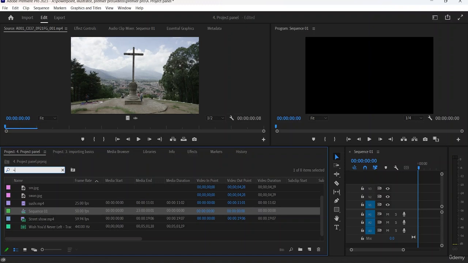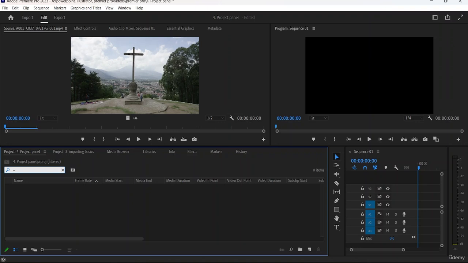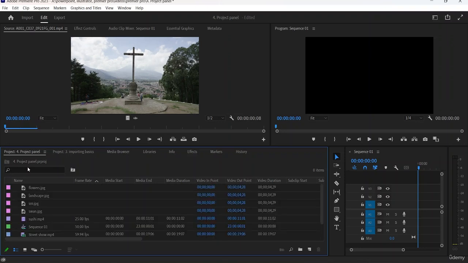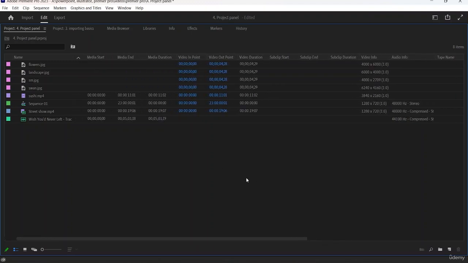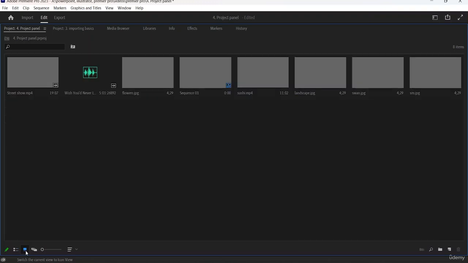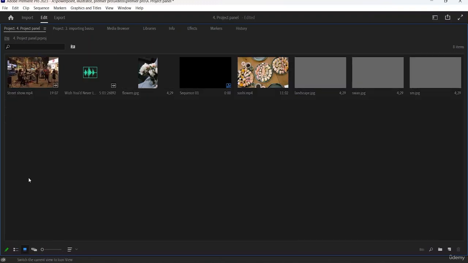If I press Shift on my keyboard and press the key right beside, on the left side of our number 1 key, you'll see that this key pops up. So if I just press Shift and this, you can see that this is the key that pops up. Now I'll just press it once on my keyboard, and after that you'll notice that Adobe Premiere Pro has basically tiled our entire project panel in front of us, and this way we can very easily organize our work without hassle.